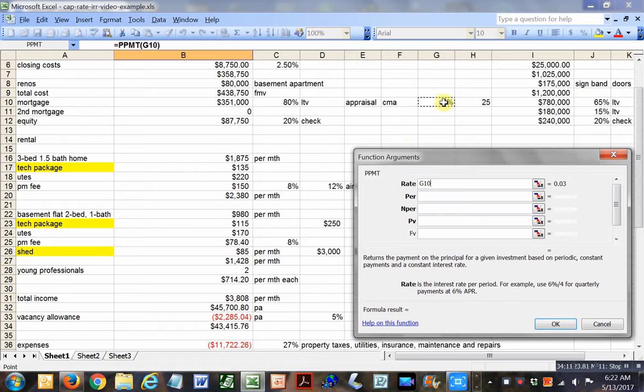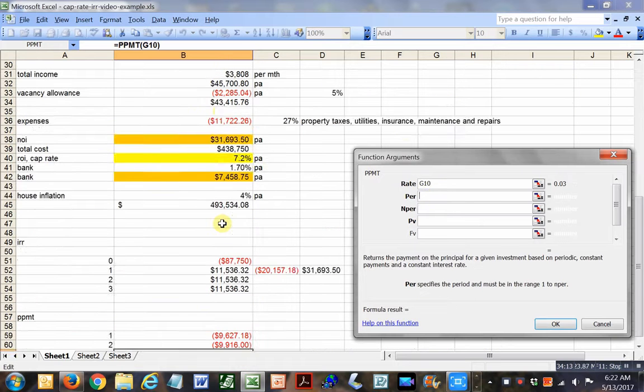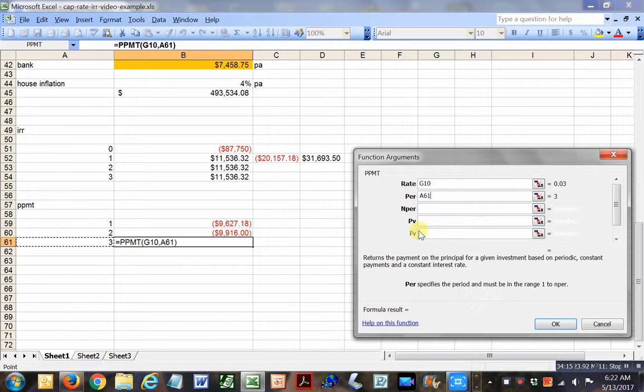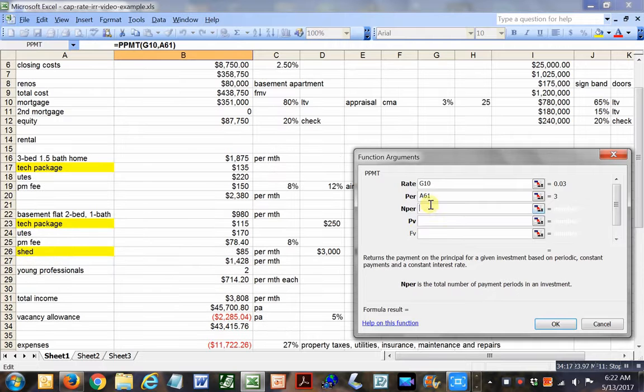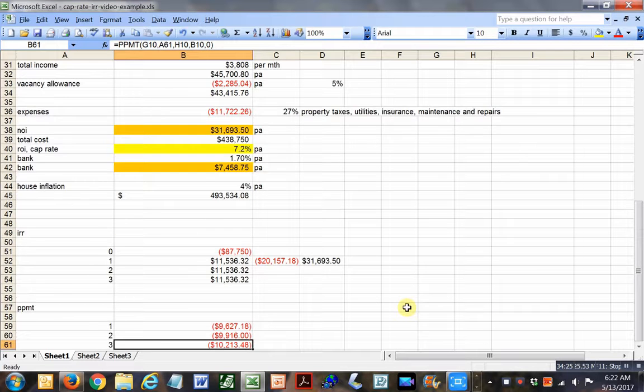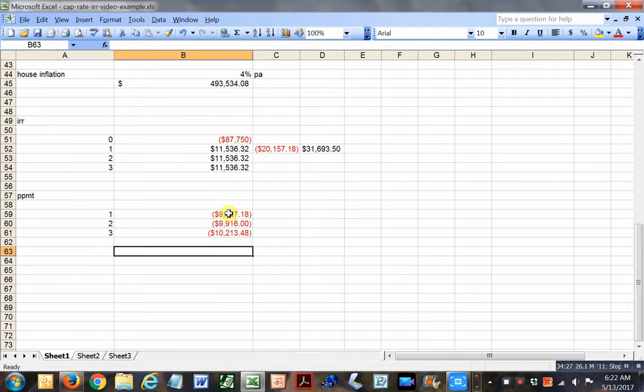All right, let's do the last one of our years. The rate again is 3%, period. We'll just go back down here. Do this. Number of periods, we know it's 25. Present value, that. Pay it down to 0. I put the 0 in, right? So there you go. So the total principal that we're going to pay off over 3 years on this mortgage is a pretty healthy number.